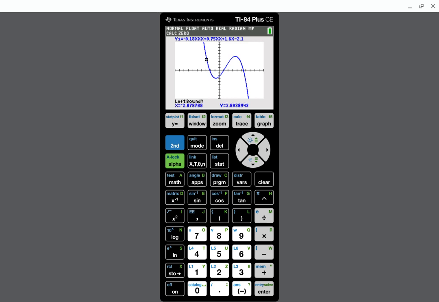Go a little bit to the left, hit enter, and then go back and now go to the right side. Hit enter twice when you get over on the other side. And it should pop right to that 0. This time you're looking for the x values, negative 2.22. You find the next one the same way, although I'm going to take a shortcut this time.